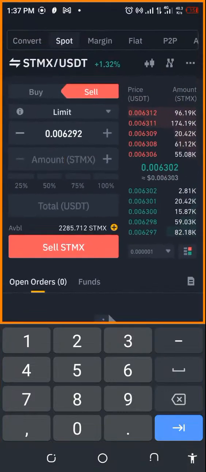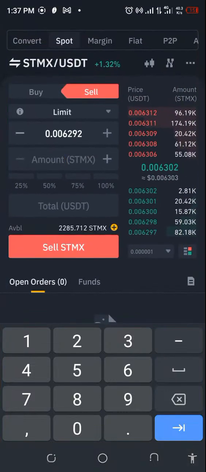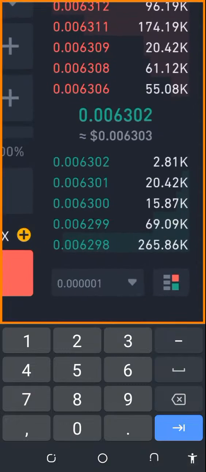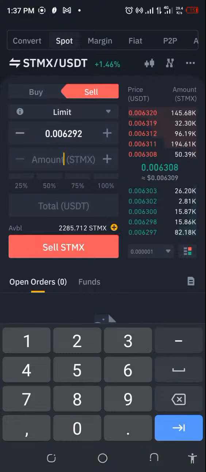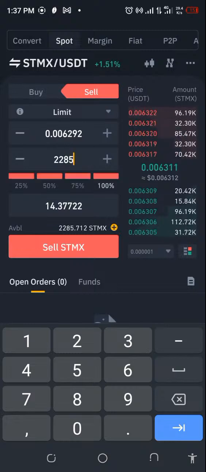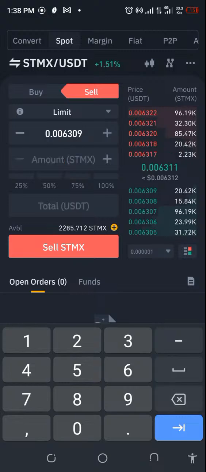I'm just checking. Let's go back to see what's going on there. I want to see what's happening. Okay, it said I should increase my balance. Let me check whether this will work. No, let me remove everything. When you want to choose a price, first of all, choose the price and then check whether we get anything here. So I'm just going to go ahead and click on sell.